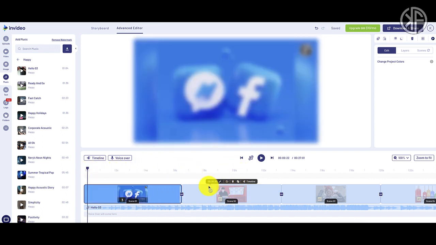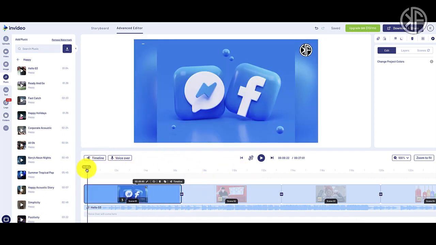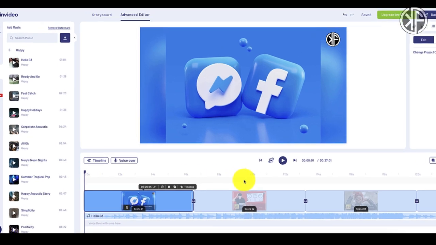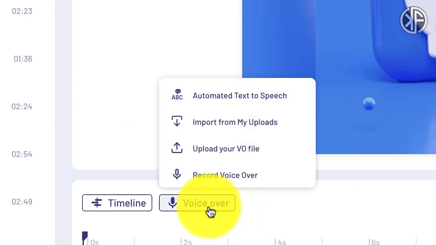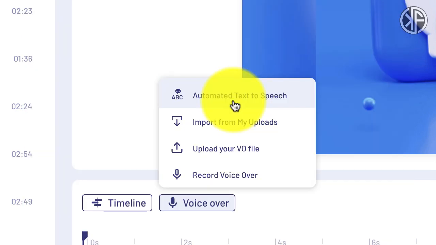Now, one of the things that I really, really like about Invideo is that they have voiceovers. Not only can you record your own voiceover, but you can upload your own voiceover, and they also have automated text to speech. Yes, they have automated text to speech.